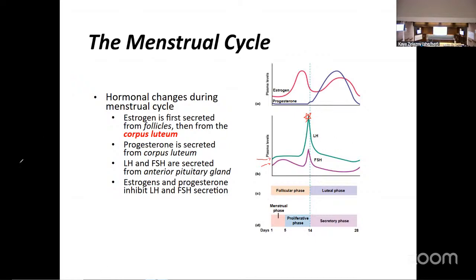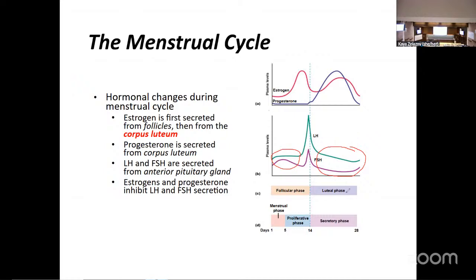Okay. All right. And we've talked about what's going on in the ovaries and what's going on in the uterus down here. But there is also a relationship between the estrogens and progesterone and that LH and FSH secretion. So we might also notice on here that these levels are kind of staying low, partially because of the presence of some estrogen and progesterone. And that's definitely why they are going low down here in the luteal phase.